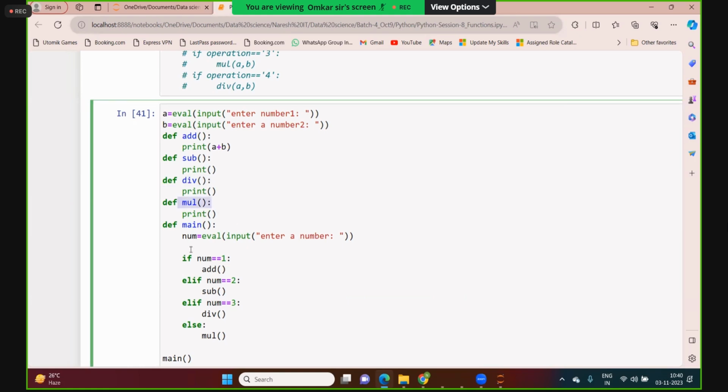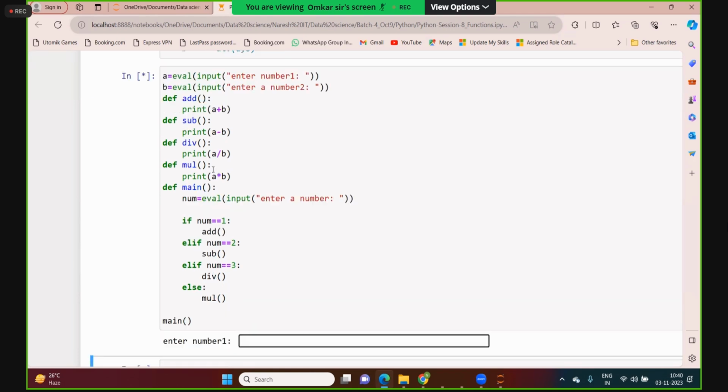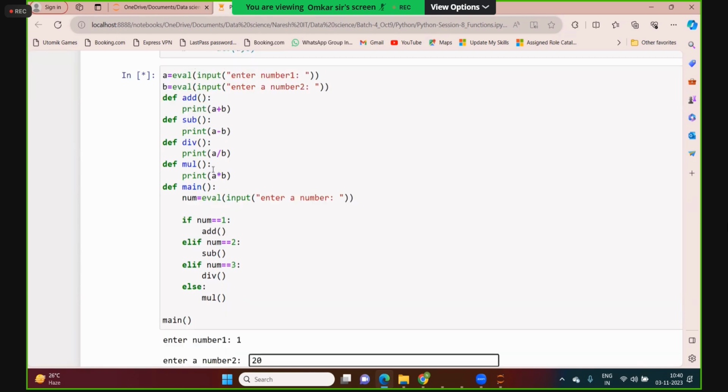But you are providing inside the function, and that you have not provided here. So make sure of that. 1, 20, 30.